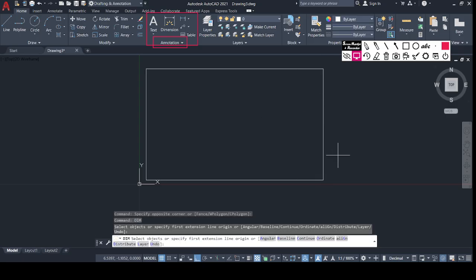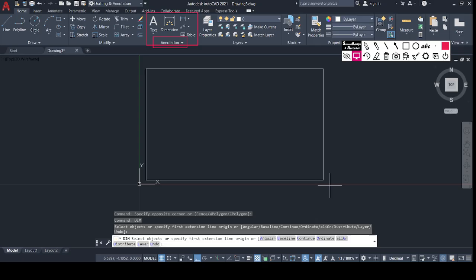Why? Because we have turned off our object snap. You can understand from the name: object means whatever sketches you draw is known as an object, and snap means to catch any points like midpoint, end point, geometric center, node, quadrant, whatever point you have to catch, or you can say pick. You can pick using this object snap toggle key. So just turn it on by clicking over there, or there is the shortcut key F3.